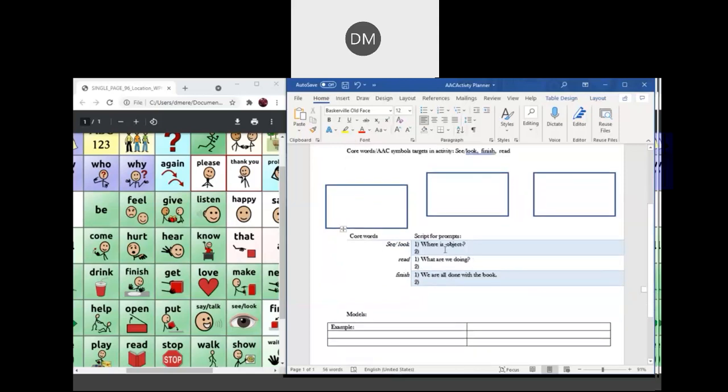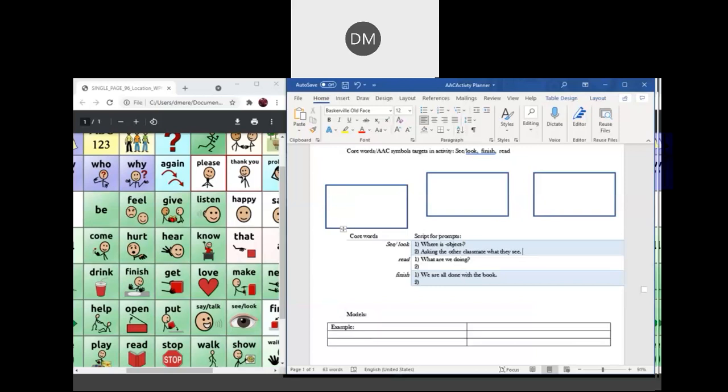Even some of your scripts can be like asking the other classmates what they see within the book, like do they see the title, and things like that, having them point to it, and then having our client point to something on the book.